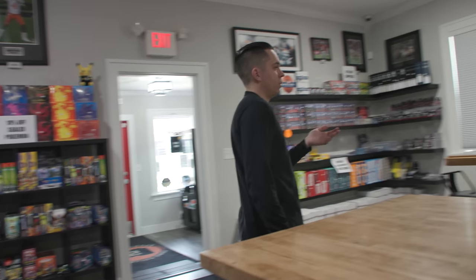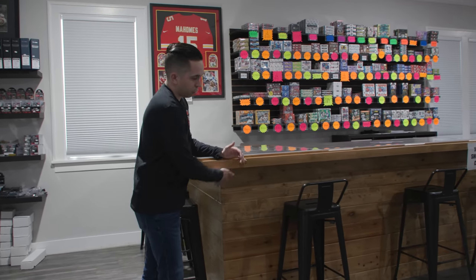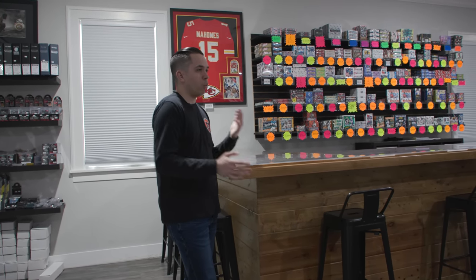We're talking about changes. What's it going to look like in a year from now, 2 years from now? At some point, this might not be here, right? This is really, really cool. We love the card bar, but it can only hold so many cards. A normal showcase can hold 3 levels, this can only hold 1. Is this part of the future? Are there more showcases over there? Different tables, kind of what's the next vision?